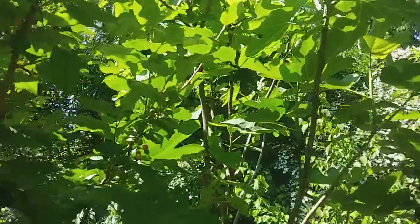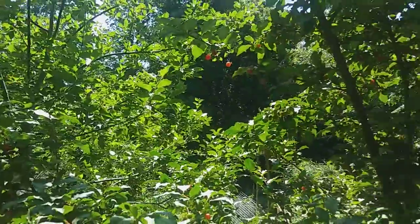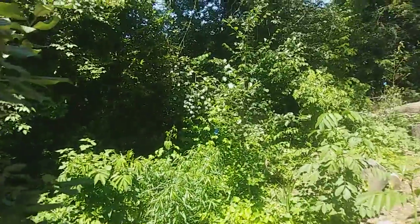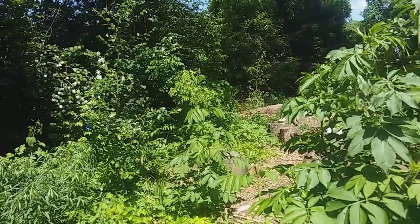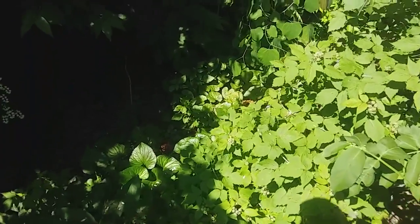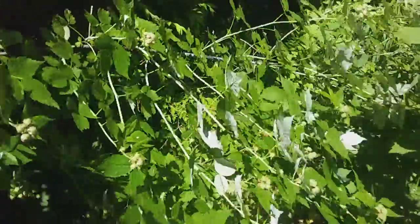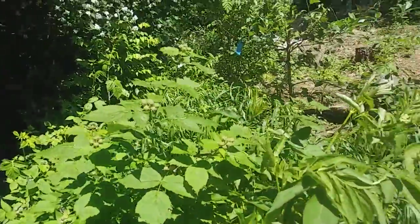Actually, this fig, which will become the overstory. And the apple over there. Alright, we'll go up and look at the chicken area, another pond area, and call this good. Just want to show, because everywhere I just keep stopping to show, but everywhere we look there's berries somewhere mixed in here, or food of one sort or another.